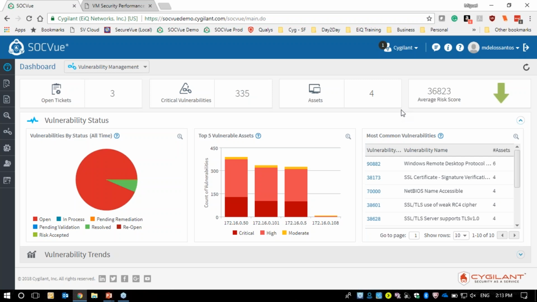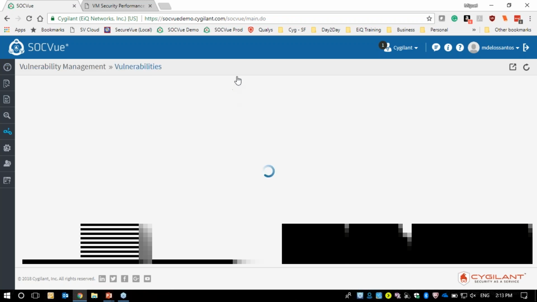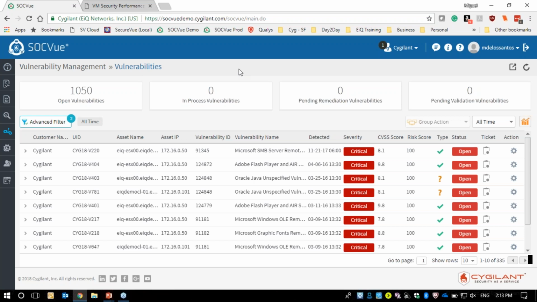Looking here daily, though, helps keep track of what's happening in your environment, and it keeps you moving in a positive and more secure direction. And as always, if you have any questions of the data available, you can always reach out to our SOC team. As we take a moment to drill into the critical vulnerabilities, you can find all your data in one place. There's no need to do any further research. Everything is in a single pane of glass.